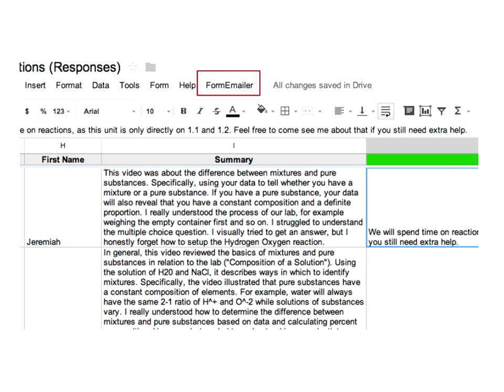So I email her back in the column right next to it, or I emailed him, I said, Jerry, here's the deal. H2 plus O2 goes to H2O. Just balance the hydrogens first and the oxygen. Come see me in class if you need any extra help. And then I can go immediately to the next student.